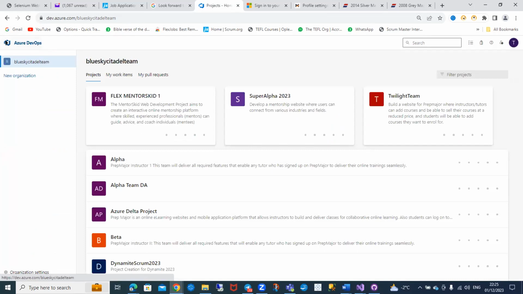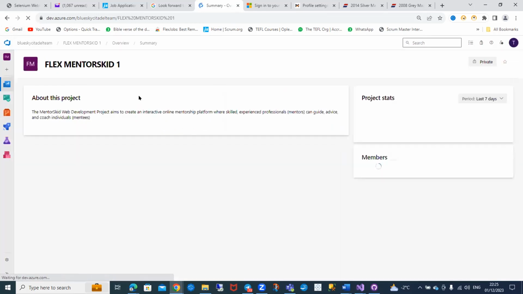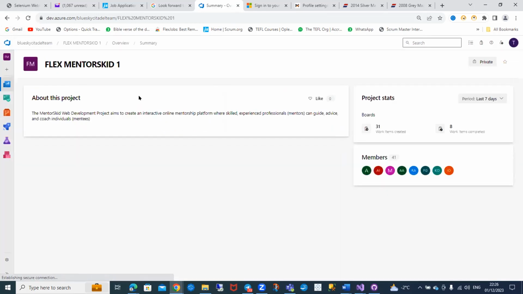Okay, which one are you using now? This one, this is Mentors Kit. Okay, click on it. Okay, this is it. When you have your project, by default, your project comes with a repository.